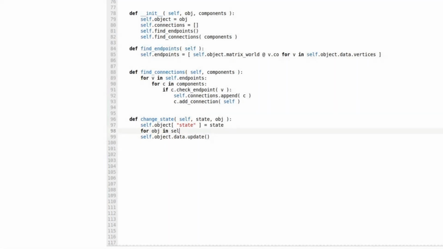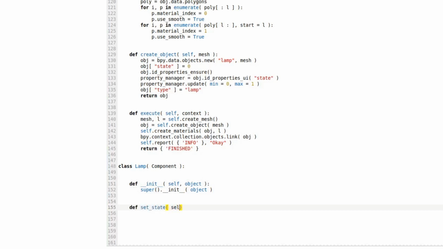We now go back to the wire class and adjust the change state method. We pass the status on to all connected components. Now we adjust the lamps and add the set state method.